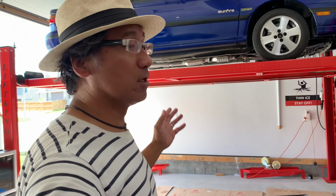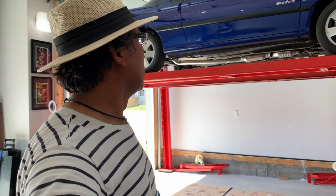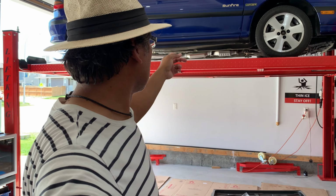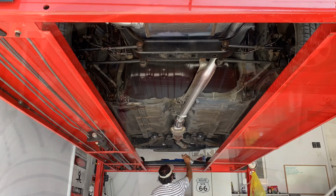I decided to keep the car and restored it about 3-4 years ago, as I mentioned in the channel, and now it's back up here. We have replaced the exhaust system just recently because it had basically rusted away.